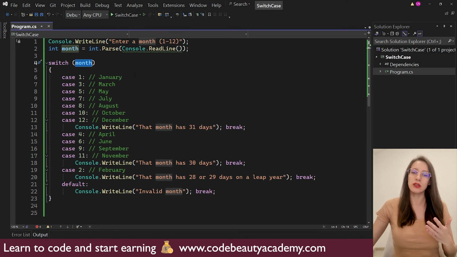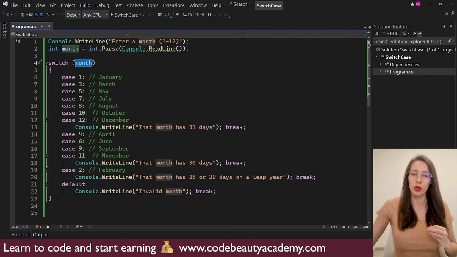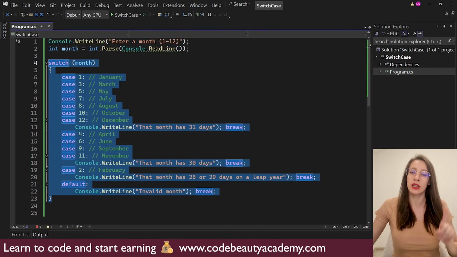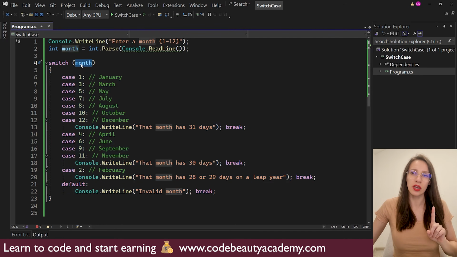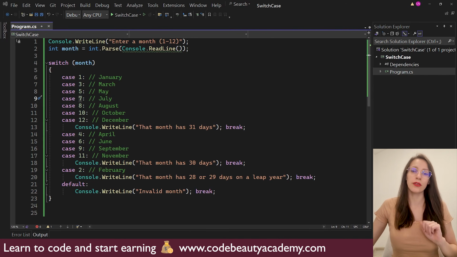So that means that the if-else statement is more powerful, it gives you more options, but sometimes it is better to use switch case if you can, of course, because that will make your code easier to understand and easier to read. For example, if you need to write multiple if-else statements, then it is better to use switch case. But that is possible only if you are checking the value of this variable against specific, exact values that it can have and not some expressions. But if you just want to check one or two different values, then it is completely okay and it is better and faster to write an if-else statement.